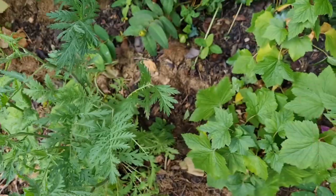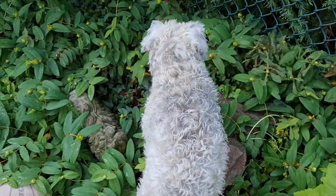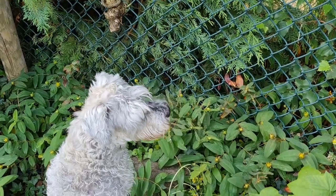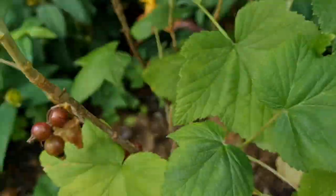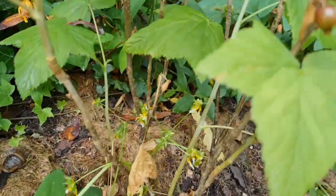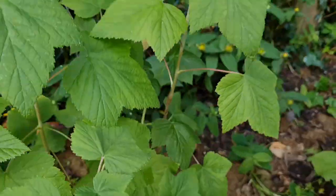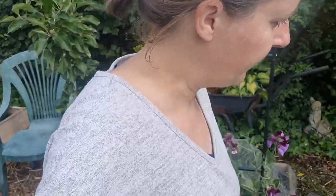Oh, yes. Mmm. Delicious. What are you looking at, Dory? Can you see? Nothing. So this must be the red currant. And they do look more red. Oh, there we go. They're not quite ready yet. I did harvest a few red currants from the plant on the allotment yesterday. That was nice.